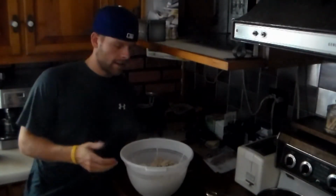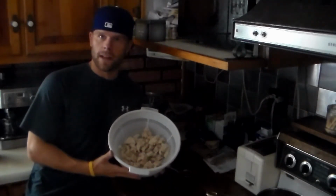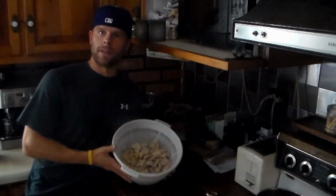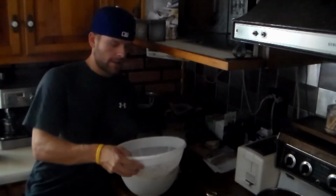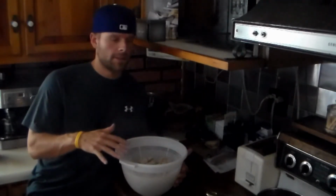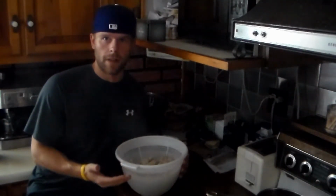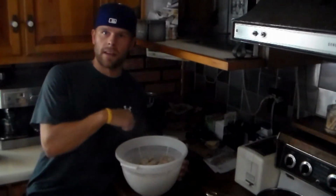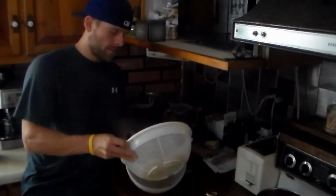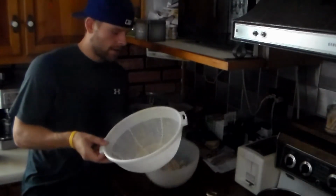Alright guys, so what I already did here is I took our chicken that was in our frying pan with the olive oil. I just took a strainer and I dumped all the chicken in the strainer so we get all the olive oil out. So now we're just going to put this in the bowl I was talking about. Now if you don't want to do that and you want to separate each thing so you can measure each serving, you can go ahead and do that instead of putting it all in a bowl, mixing it all together and then making our burritos. But this is what I like to do. Again, you don't have to do it like this, but I'm just going to show you what we do. So got that in our bowl.